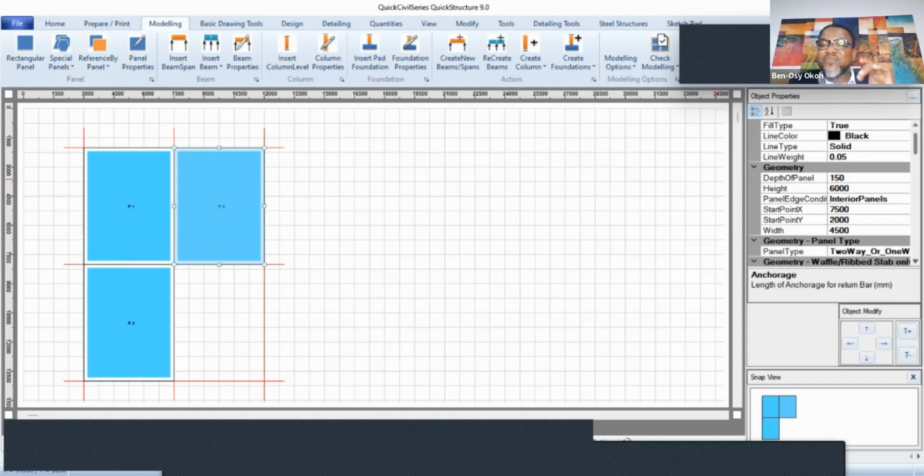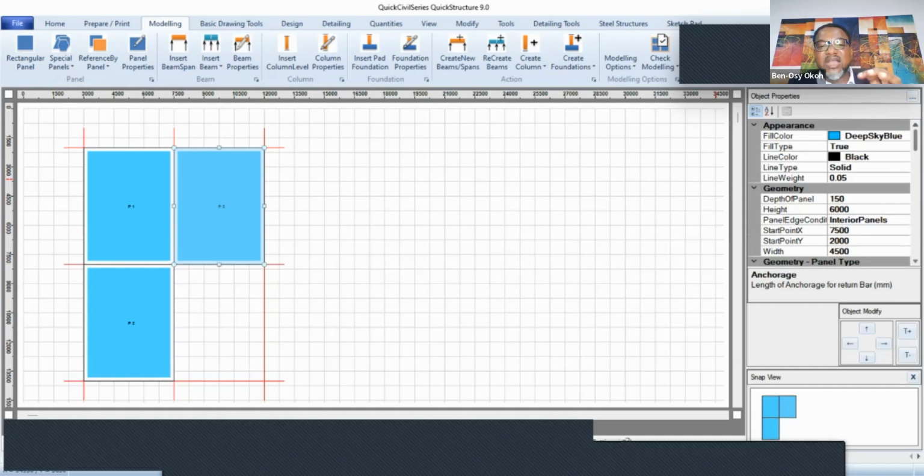Now, why I'm emphasizing this is that this start point will help us navigate to what we want to do now. Assuming I want to bring this particular object down by 3 meters. What do I do? How do I bring it down?